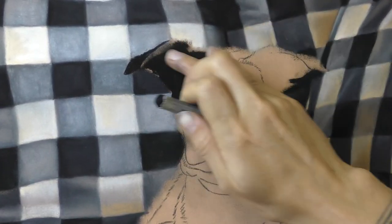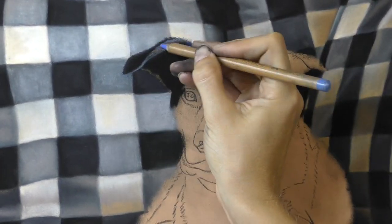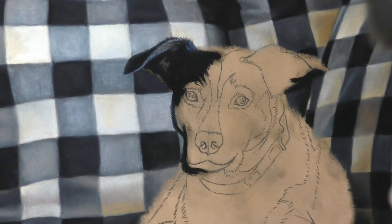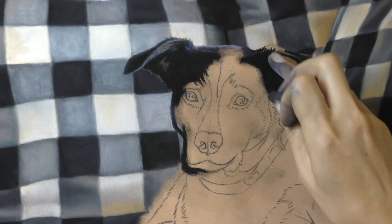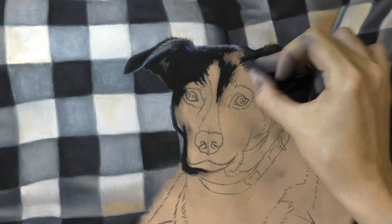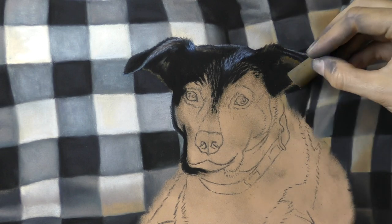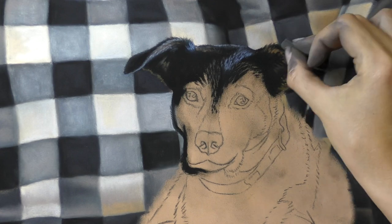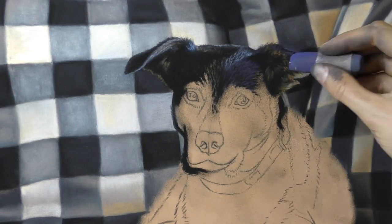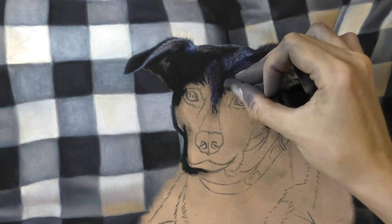It really was a lovely photo reference to work on. The dog's name is Jimmy and he just looks like such a pampered pooch with such a lovely expression — like a wise old guru you might wake up to give you some advice. Jimmy's humans caught him in such a lovely moment that most dog lovers will recognise. I also loved his pose with that one paw dangling over the front edge, a bit like a still-life trick where something protrudes from the foreground towards you, really giving a sense of 3D.